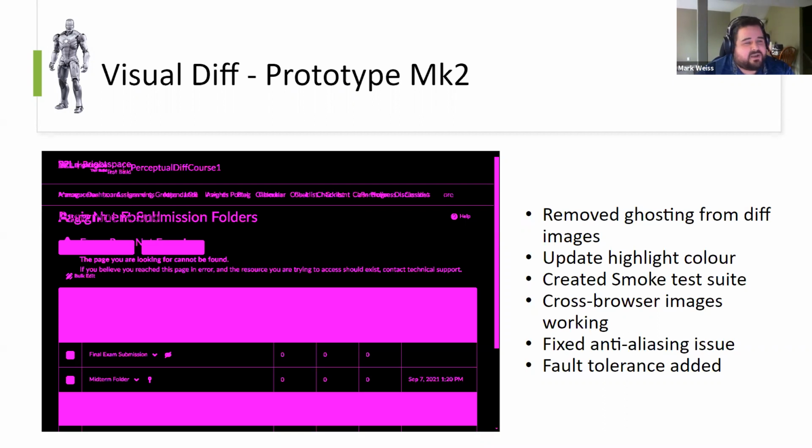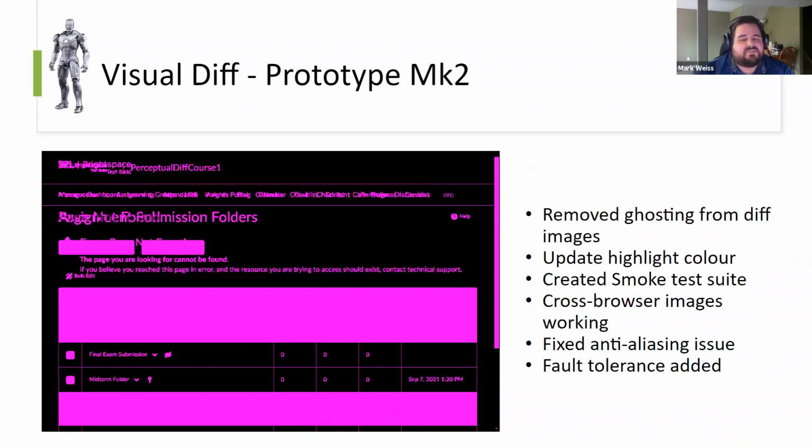I also got it working on all the other browsers that I needed, so Chrome, Firefox, and Edge, or as it is now known, Legacy Edge, thanks to Credge or Edgium. I dealt with that pesky anti-aliasing issue by allowing a little bit of fuzz. Turns out the ImageMagick library just had a button for it, to just call the property and it was done.